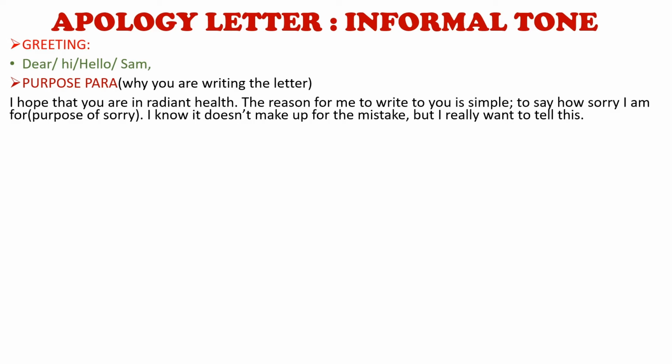So if the letter says that you borrowed the book and you forgot to return it, you will say, the reason for me to write to you is simple, to say sorry, to say how sorry I am for forgetting to return your book. Simple language. The reason is to say sorry. Why? The purpose. So you need to keep the language very simple. Okay. Reason. Say sorry instead of saying I apologize for not returning your book on time.